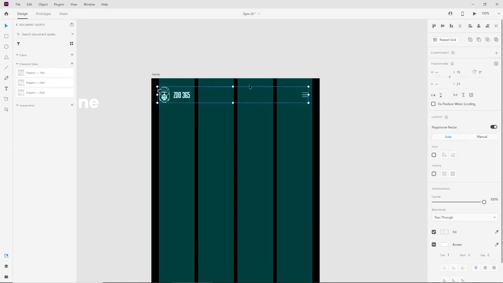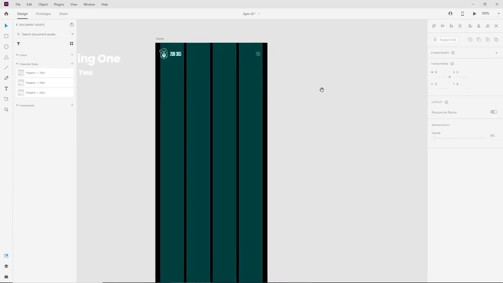Both of them are center aligned, and if you grab both of the elements, select them, you can always group them. So if you ever need to move them up or down, so Ctrl and G, you can just freely move them around, which makes things so much easier. And you can also make components from them as well if you wish, but I'm going to leave this for now. Now, the next thing I would love to do is to add the first image, just so we can get the feel of this layout.